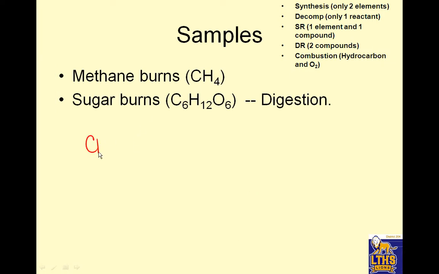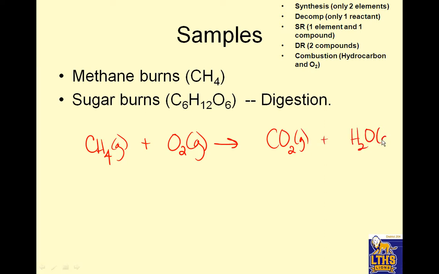All right. So, hey, what kind of reaction is this? Methane burn. So we have a hydrocarbon. Methane. Hydrocarbon. I'm going to tell you it's a gas. I'll tell you those ones. It burns. What makes it burn? Oxygen gas. O2 gas. What are the products always? This is easy peasy. CO2 is going to be a gas, and H2O is going to be a gas. What can I put for my products every time it's combustion? Combustion, you'll always get CO2 and H2O. Gas, gas, gas, gas, gas. So all I need to do is balance it. I need 2 there for 4 H's, 2, 3, 4 oxygens, 4 oxygens.